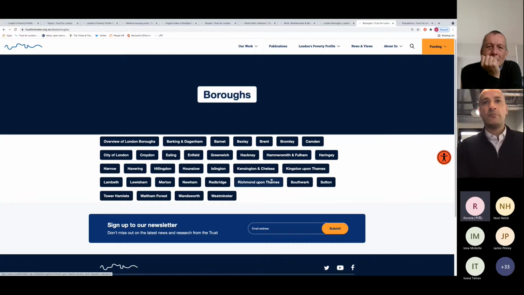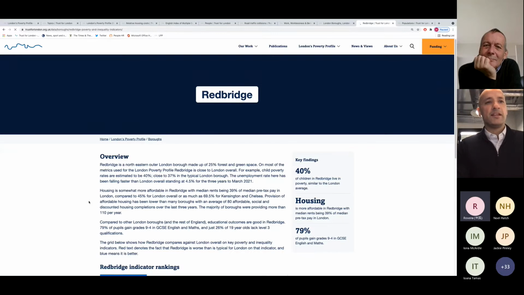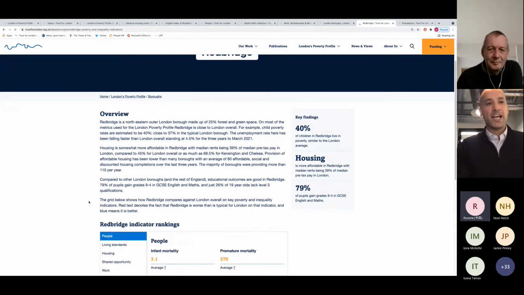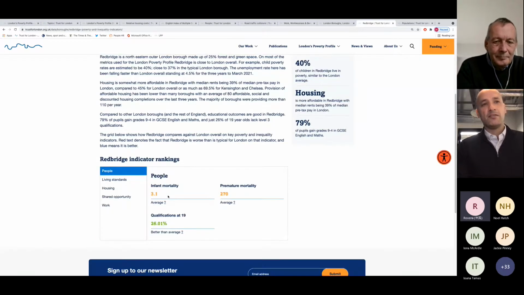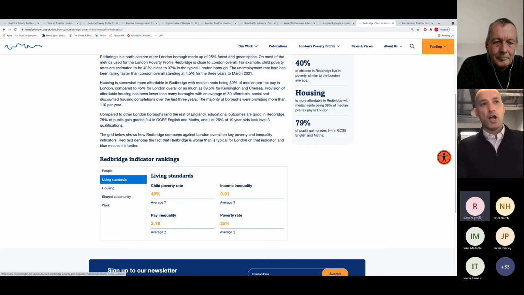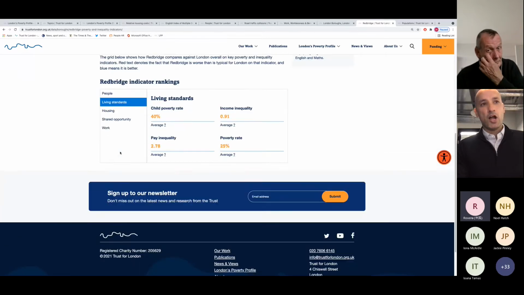I go into my home borough of Redbridge, and you can see here you can get a bit of a dashboard. Again, we want to work on this a little bit more, but going back to the original, the data I've shown you in the different topic areas, it again shows you in an overview format the borough's data in that particular sense.